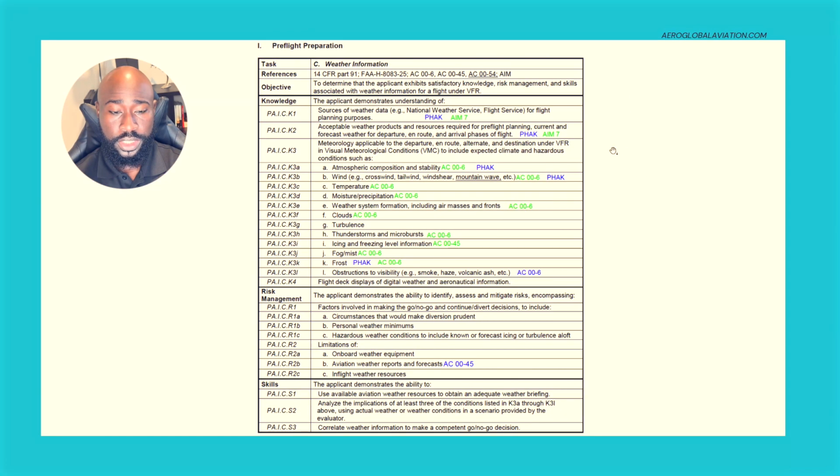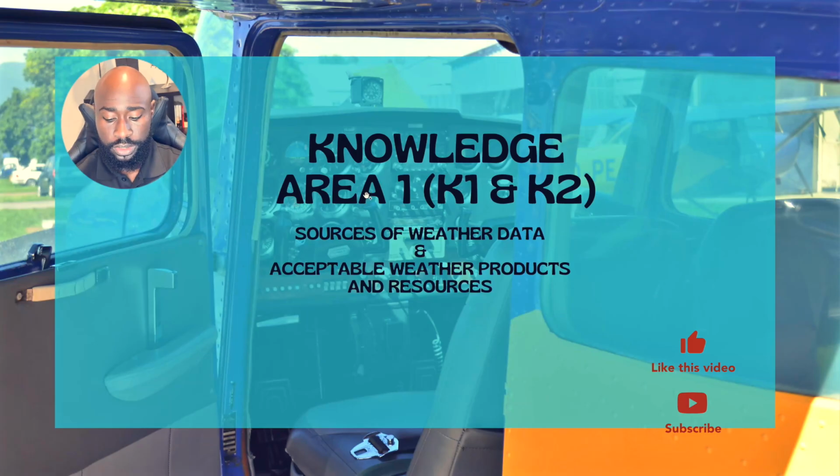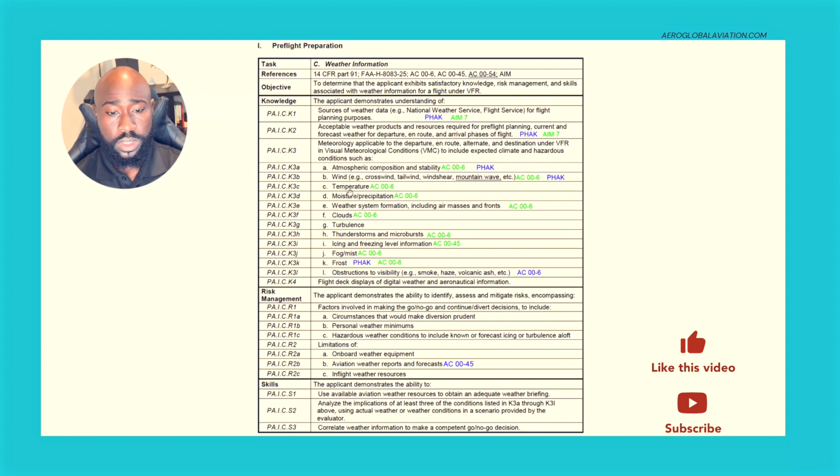I'll get a sheet here for you to actually see each specific reference for each topic right there. So for example, this is why you need to watch the introduction. If you need to study temperature, you could go to Advisory Circular 006 and just study temperature on that specific advisory circular. This makes it a lot easier to get to those references, as with the entire concept of the Pilot Ground Briefs course.